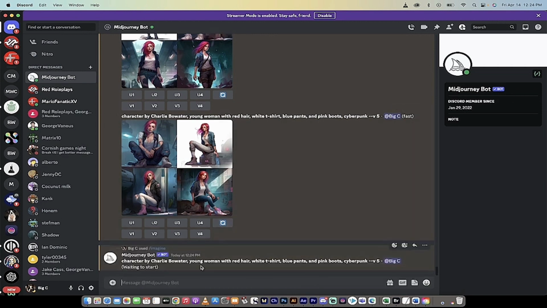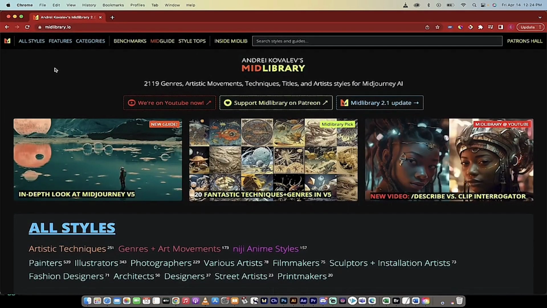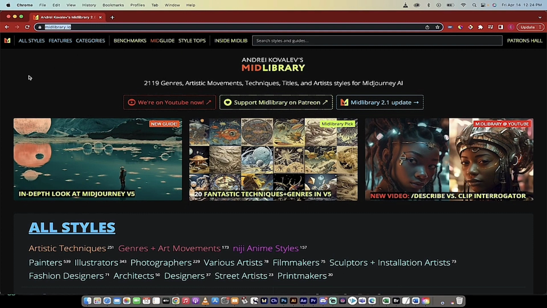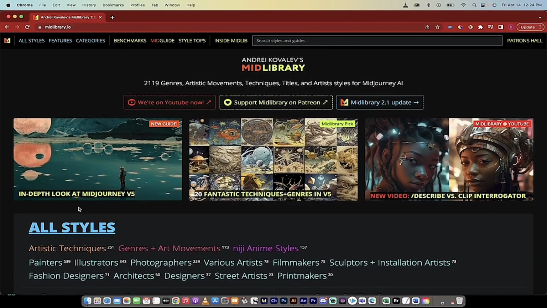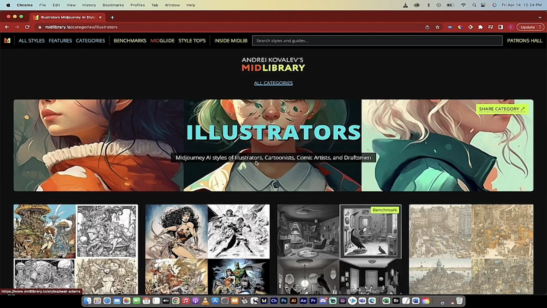Now, while that loads, I'll show you another resource here. So I'm going to go over to my Google Chrome, and you'll notice here that I'm on a website called midlibrary.io. If you're ever stuck and you're not sure what kind of character you want to create, or maybe you want to create a character that you saw in a magazine or in a comic book, what I do is I go to this website and then I'll go to illustrators down here, or you can go to all styles and click on illustrators.